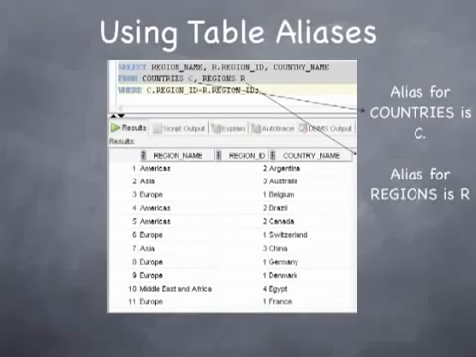Observe the WHERE clause. Earlier, we had a WHERE clause written as WHERE countries.region_id = regions.region_id. Now, because you've created the aliases, instead of the original table names, you're making use of the aliases. And it is mandatory for you to use the alias once you have defined it in a SELECT statement. To summarize, a table alias is a shortened name for a table that is defined in the FROM clause beside the table name, separated by a blank space.